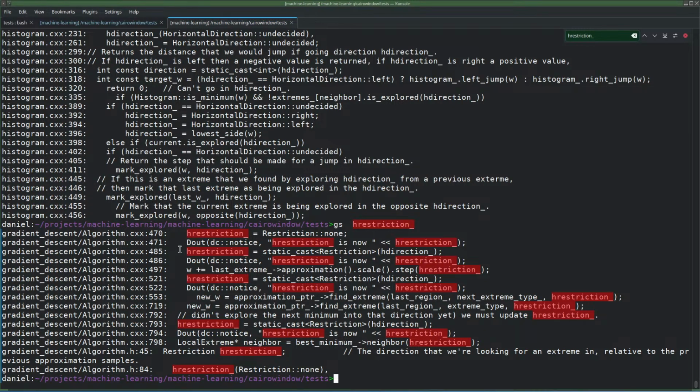Now in terms of removing it, it's not really interesting where it is declared, assigned, or printed. But it is interesting to know where it is being used. And assigned again, printed again.